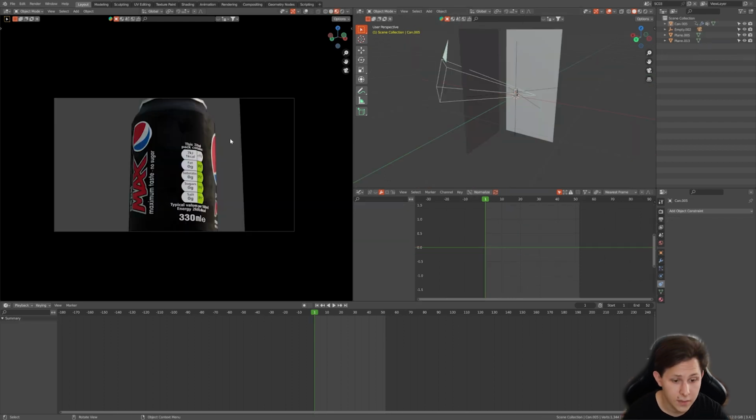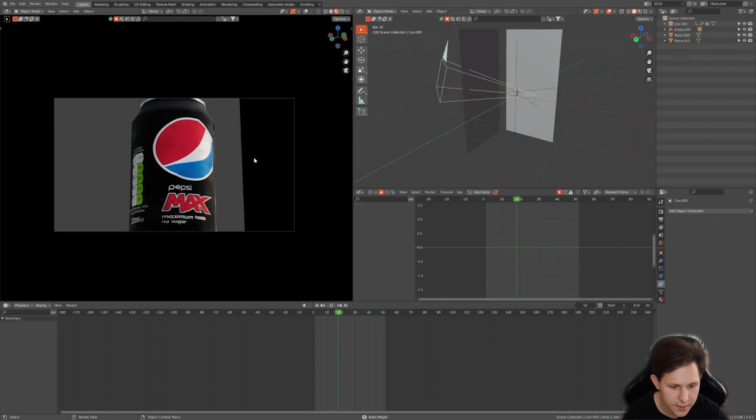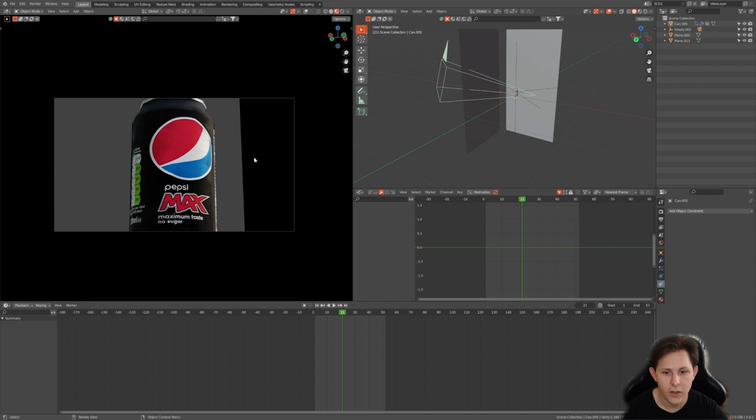Alright, so here's another scene. And this scene is made just for the music. I mean, the only way that the animation works here is to fit the music, and it's normal. You just have the music, you put it in your video sequence in Blender and just animate to fit the music, to feel the vibe of the music, because that's the key of a good, well done animation, to fit the music with the animation.